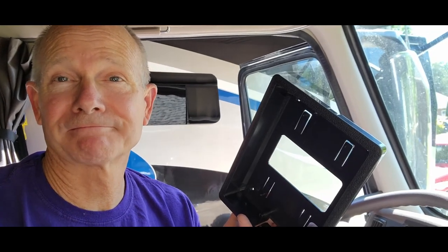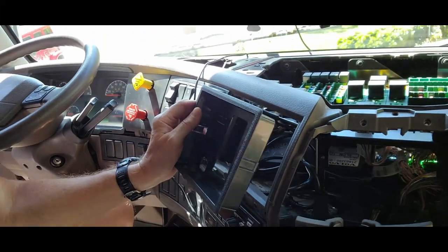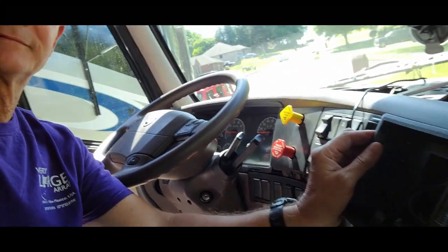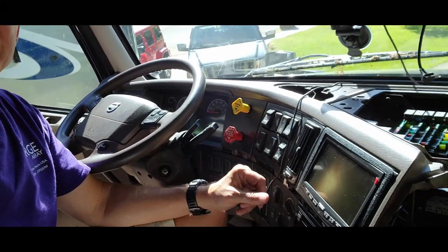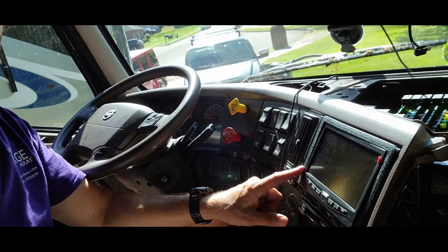So I'm looking at replacing it. I've got a dash molding that doesn't really fit in there yet, but I've got to make some modifications. And that's what I'm working on right now, to get the monitor to fit in the dash so it looks factory. All right, so I had to get the Dremel out, and after doing some modifications, this is not installed, but it's close to the finished product.